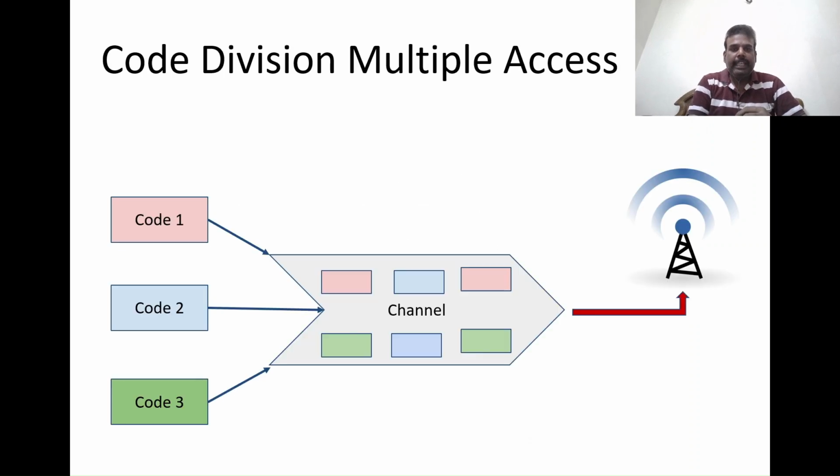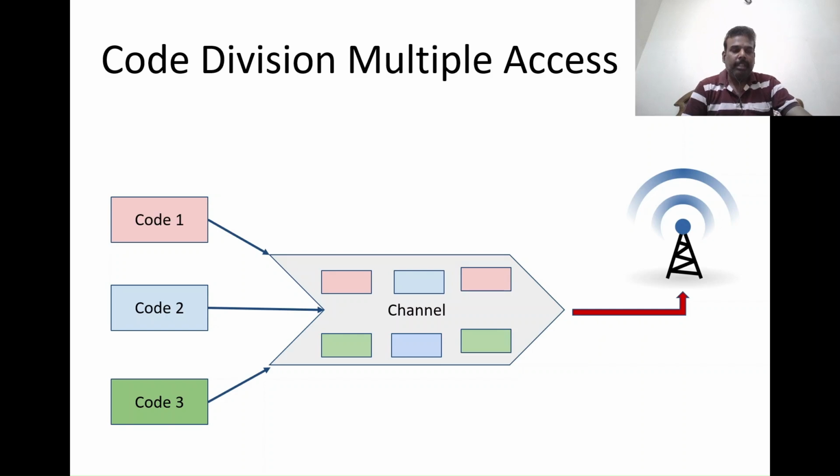So this is the diagram for CDMA, where different codes can use the same channel at a time. A real-time example is our mobile phones. Whenever we use mobile phones from the second generation, that is the SIM card pattern. Whenever the SIM card came, that is the second generation. Your mobile phone is assigned a particular code, and with that code we are supposed to transmit our data.